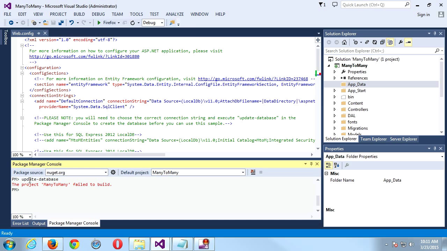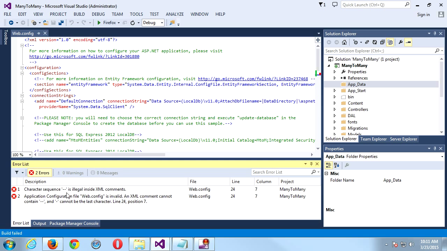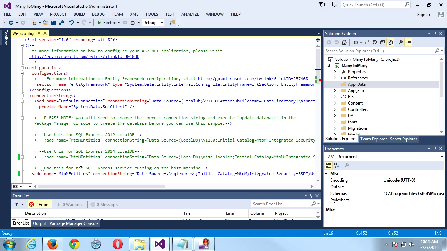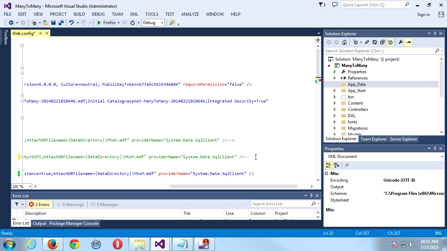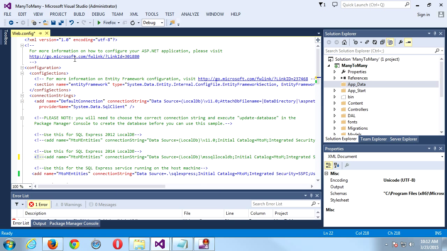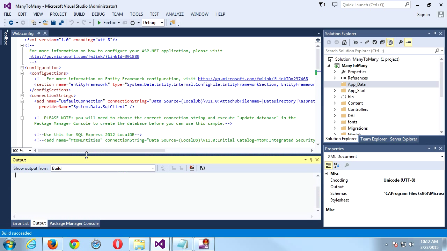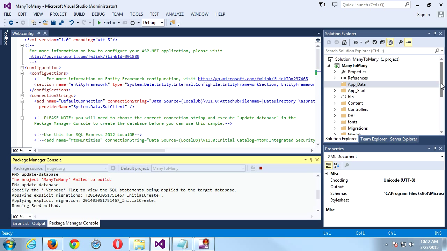And again, if I fail to build, let me see my build errors then. Oh, it's because I didn't remove all the comments properly here. Silly me. Build again. There we go. So we should be building our database, and then we can start actually doing some changes.